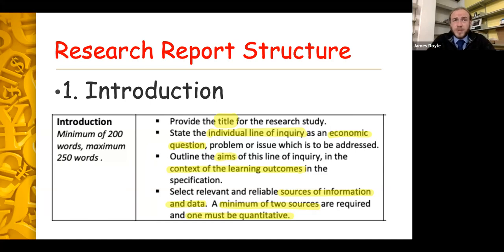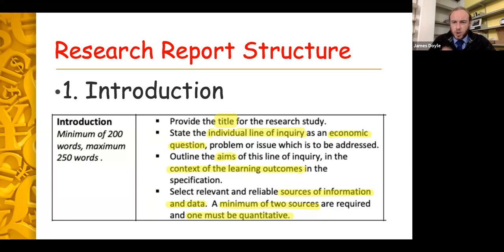It could be something as simple as a newspaper or media article relating to it, or something far more academic like a book on the matter. But the key thing is that 1 should be quantitative. And why does that have to be quantitative? Because the students have to interpret the data on it. That's the reasoning behind that.